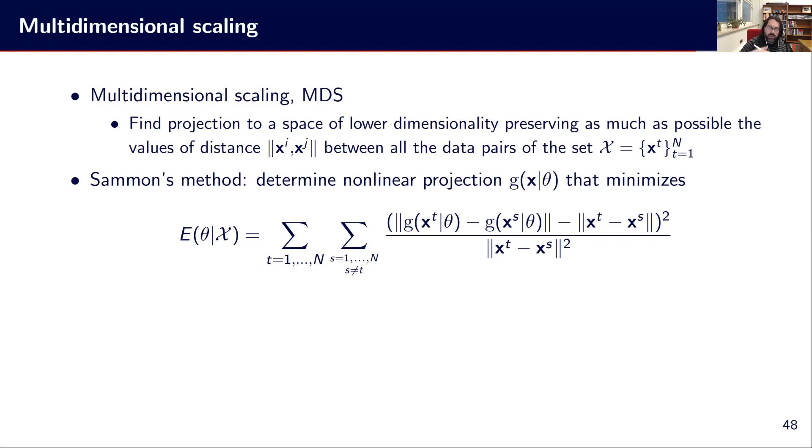So X may be like in big D, high dimensionality, but G will give us something in 2Ds, for example. So the point is to learn the parameters theta of our model G that will minimize this error. So it's kind of what we saw so far. So the model G can be many things. We can use the models that we have in the course here. We can basically make use, for example, of polynomial regression, kernel regression. Neural network is quite common. So we make use of a neural network here to learn that mapping from D to K. And we're using that error criterion as measurements to minimize.